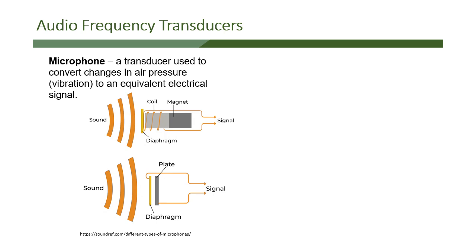that can be used and amplified by the radio or other device. We have a very similar function below, where we have two metallic plates, the diaphragm being one of those metallic plates. Again, sound is hitting that diaphragm. It's changing the distance between those plates. Well, remember, when we have two metal plates separated by some sort of insulator, in this case air, it's a capacitor. By applying a small DC signal to the plates of this capacitor, and the capacitor changing the distance between its plates, this will change the charge on the capacitor, and that charge will represent the lower audio frequency signal that will now be amplified by the radio.